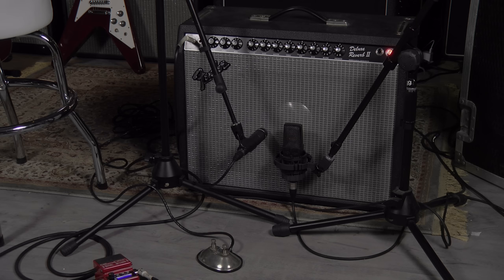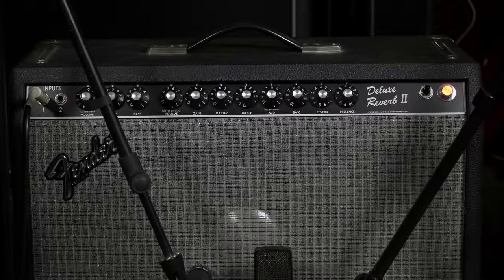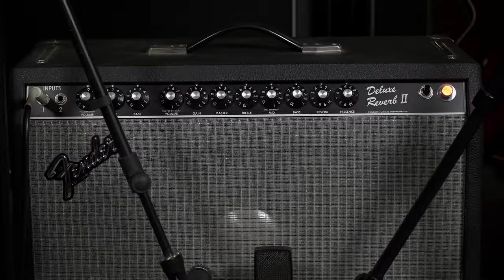I'm using the clean channel on this particular amp. This has got a drive channel in it as well, which is why this differs from the normal Deluxe Reverb, but we're only using the clean one today. We're going into input one. Here are the settings. This hasn't got an effects loop, so I can't use my little black box to sort the volume out. Instead I'm using the Two Notes Torpedo Captor, which gives it a minus 20 dB cut. With this amp at 22 watts, I think, it enables me to crank this right up to 10.